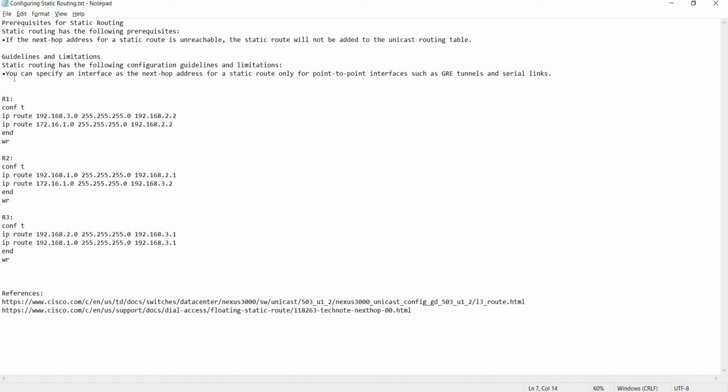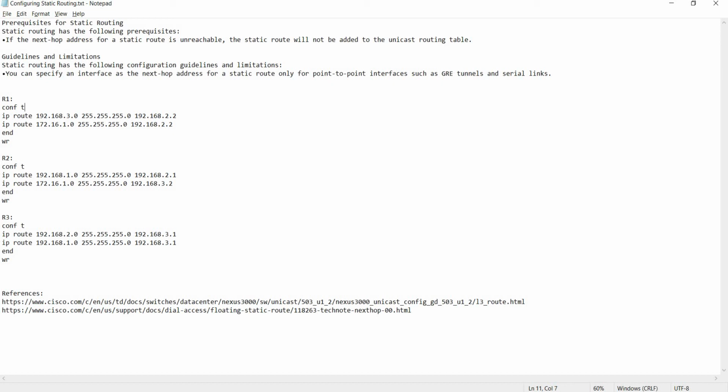And static routing has the following guidelines and limitations. You can specify an interface as the next hop address for a static route only for point-to-point interfaces such as GRE tunnels and serial links.